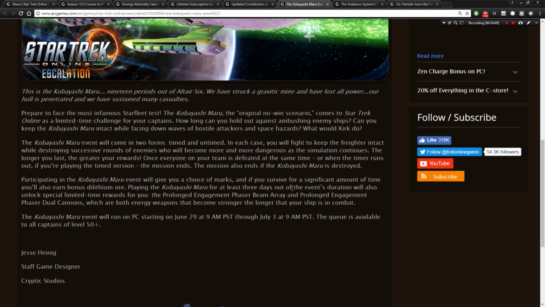Participating in the Kobayashi Maru event will give you a choice of marks, and if you survive for a significant amount of time, you'll also earn bonus dilithium ore. Playing the Kobayashi Maru for at least 3 days out of the event's duration will also unlock special limited-time rewards for you. The Prolonged Engagement Phaser Beam Array and Prolonged Engagement Phaser Dual Cannons, which are both energy weapons that become stronger the longer that your ship is in combat. The Kobayashi Maru event will run on PC starting on June 29th and end July 3rd. The queue is available to all captains level 50 plus.